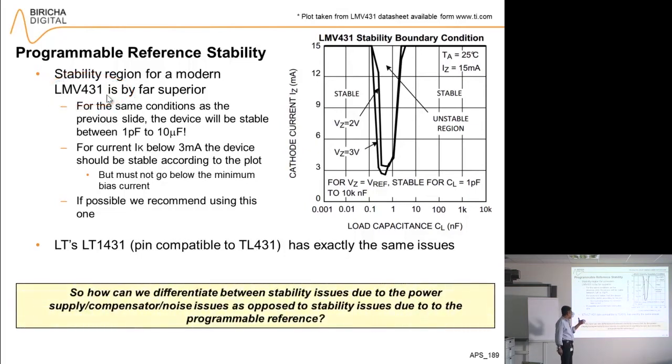Now that we can differentiate between the instability issues - if this goes unstable, the whole thing is going to go unstable. How do we differentiate between the TL431 going unstable or instability being caused by wrong current gain, noisy or poor layout, or lots of other things? Instability is instability.